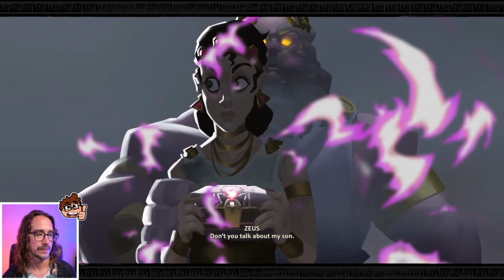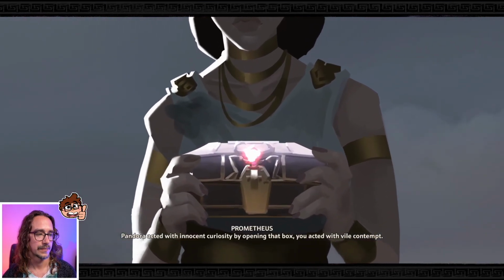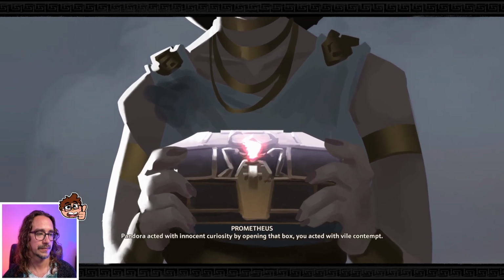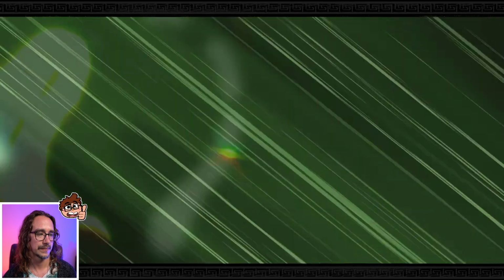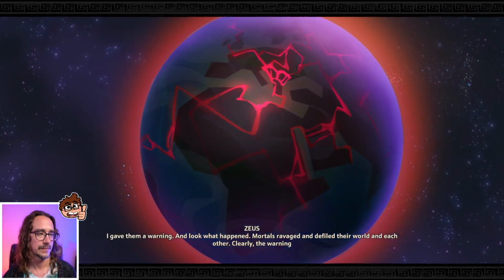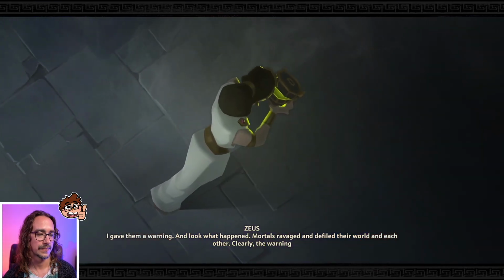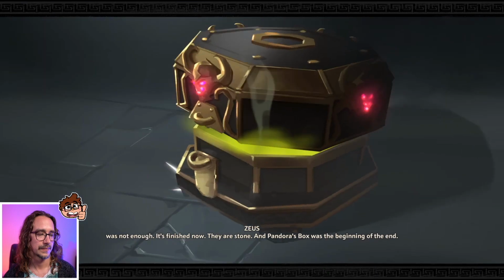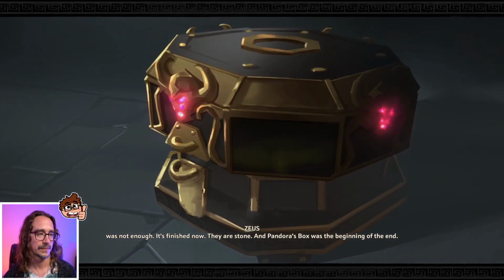Don't you talk about my son! Pandora acted with innocent curiosity by opening that box. You acted with vile contempt. I gave them a warning, and look what happened. Mortals ravaged and defiled their world and each other. Clearly, the warning was not enough. It's finished now. They are stone, and Pandora's box was the beginning of the end.